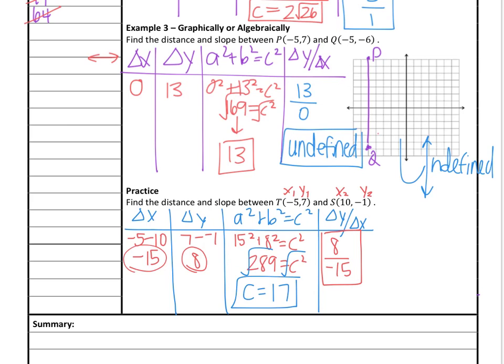On your ticket out, you're going to be working on a couple of problems. There are 2 of them there, just 2, and you're doing both of them. Before we get to the ticket out, though, of course, you're working on either classwork or homework, depending on how much time is left in class.